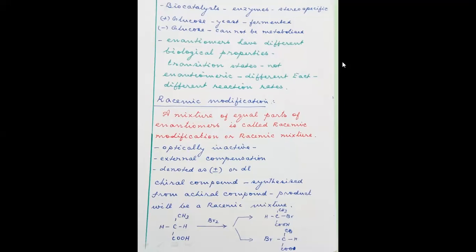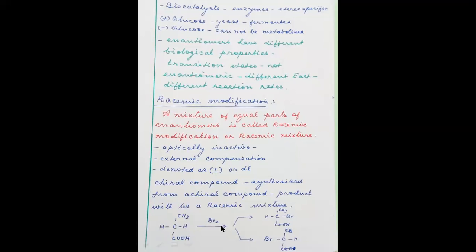For example, you are taking this propionic acid. See, the propionic acid is an achiral compound. Why is it an achiral compound? The carbon, which is denoted in this diagram, on one side is connected to a methyl group, and on the other side is connected to the acid group, the carboxylic group, and the carbon has two more hydrogens. So it cannot be called an asymmetric center because all the four groups attached to this carbon are not different.